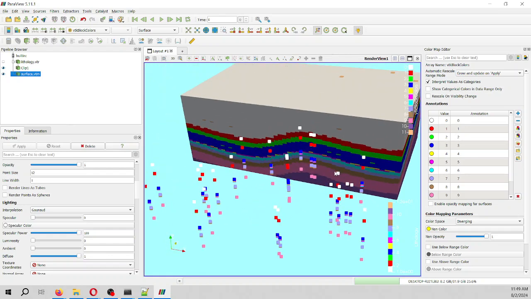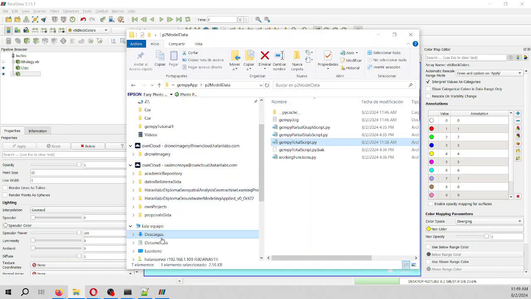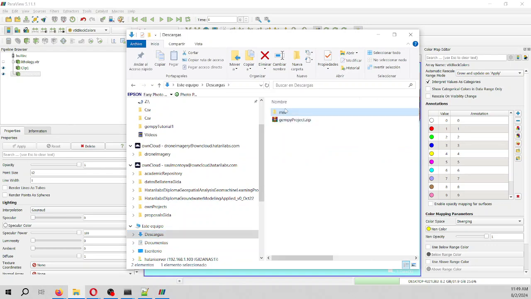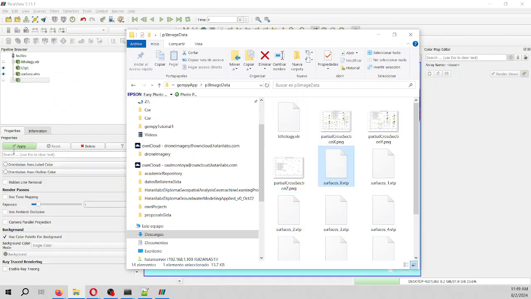But for example, if I want to see the bottom of the first layer, I will need the surface one. What is the surface one? It is in downloads, mnt, Gempy, image data. We have surface 0, the first surface.